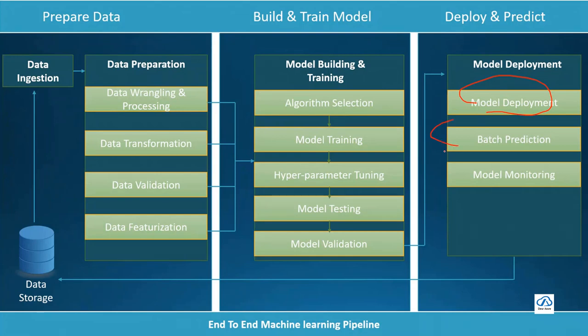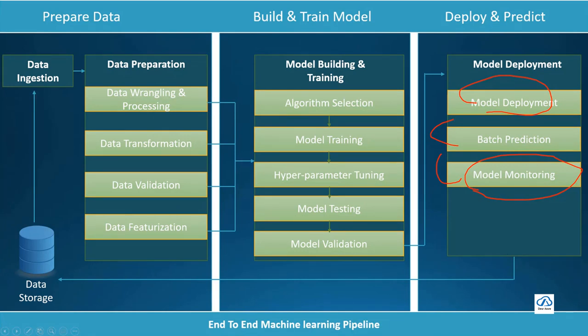Sometimes you do batch prediction, and also you need to have proper model monitoring so that you can identify whether it's a good model or not. After 6 months, sometimes the model gets obsolete or starts to give bad results. With model monitoring, you can identify, okay, your model is giving good results. You can monitor the predictions it's making. It's not garbage, it's always good. So you need to have that kind of option.